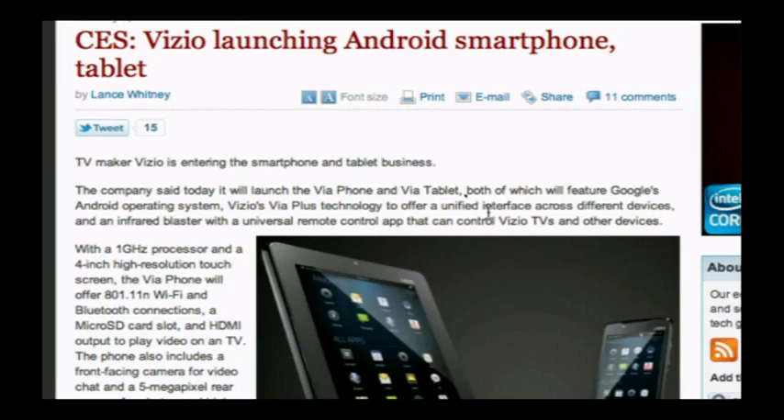Android's going to be one of the big winners because a lot of companies that build hardware aren't too thrilled to build Windows 7 tablets. Everybody I've talked to over the past six or seven months has stepped away from Windows 7 for tablets and gone with Android. Vizio and Toshiba have already announced their stuff. But what I see is frightening similarities — you're not going to be able to tell one of these things from another. This is going to be a repeat of the PC race in the 80s: every company you've ever heard of — or never heard of — is jumping in, and come this time next year you won't be able to find most of these companies even with Google Earth.